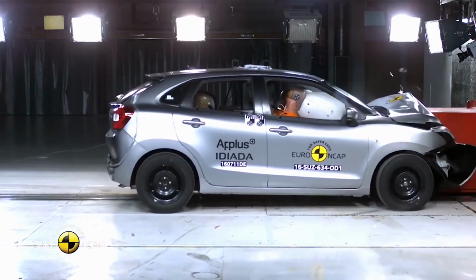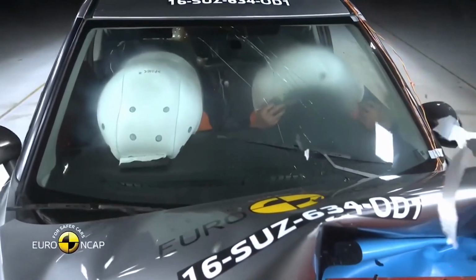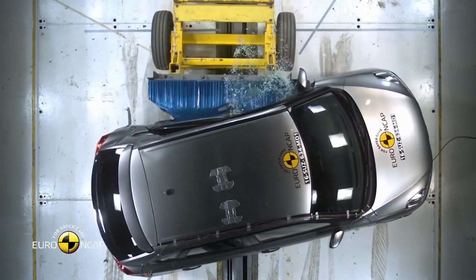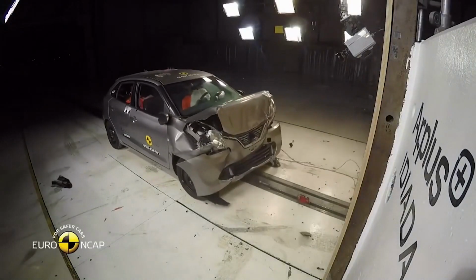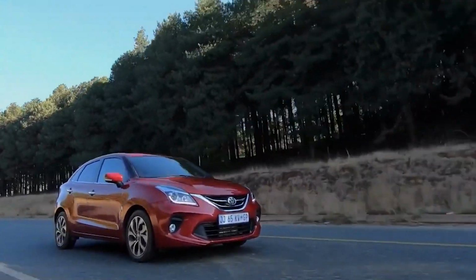The range comes standard with 2 airbags. It's got ABS, it's got brake force distribution and brake assistance, and when you get into the top spec XR, the airbags are bumped up quite significantly to 6, which is crucial. But I think what is great when you are selling this vehicle is the fact that it comes with a 3-star Euro NCAP rating, and more importantly, the entire range is offered with vehicle stability control. That for me should be a non-negotiable. Any car sold in South Africa should come with that. So that's a nice added value on the entire Starlet range.